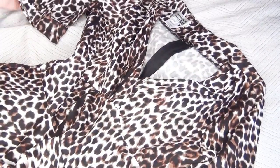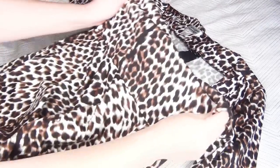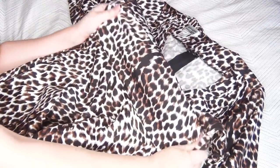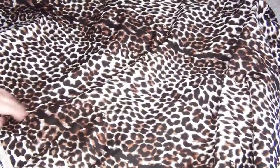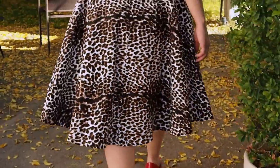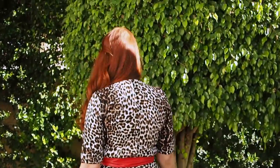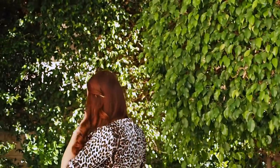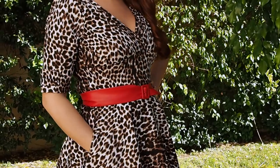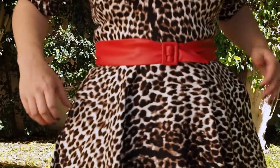Last is my absolute favorite of all the dresses — this is the Dolores swing dress in leopard print. It has these adorable cuffs on the sleeves, a nice wide waistband, and this fabric is very stretchy but much heavier than the blue fabric, so this one doesn't wrinkle pretty much at all. It has this gorgeous flowy skirt. I paired it with some red Mary Janes and a matching red belt. I love how dramatic the contrast of the red is with the leopard print, and I thoroughly enjoyed this outfit combination.